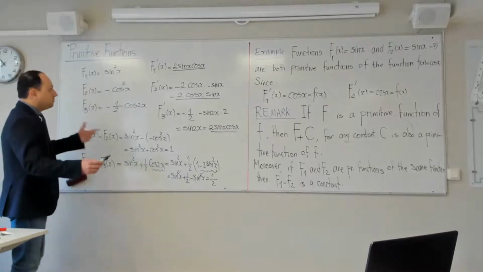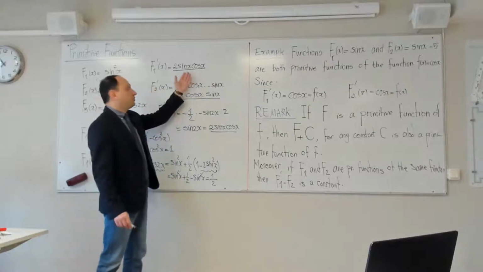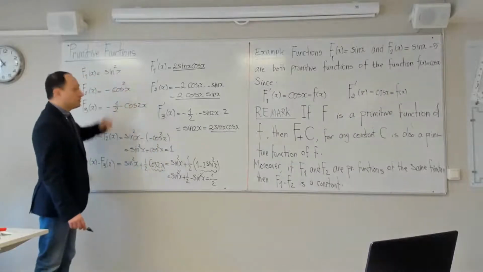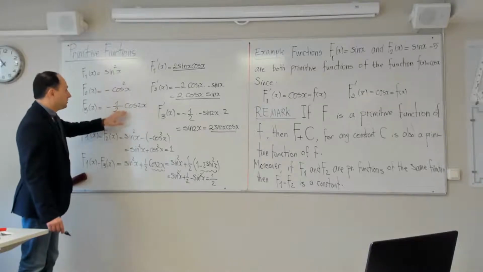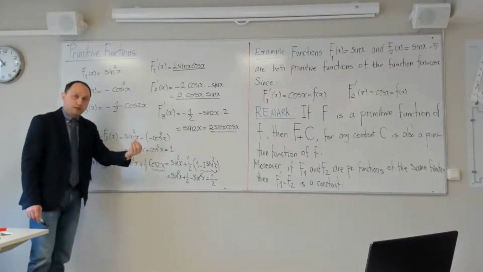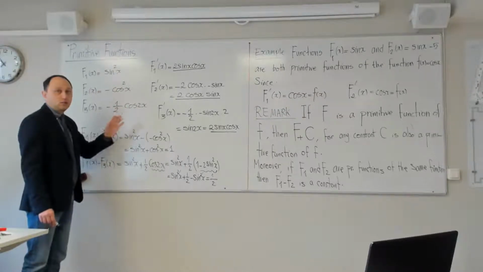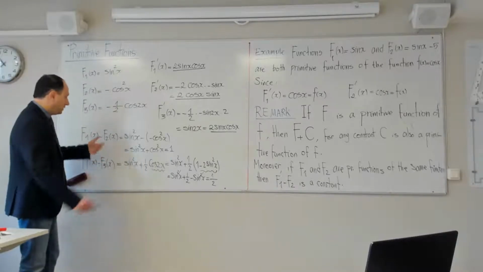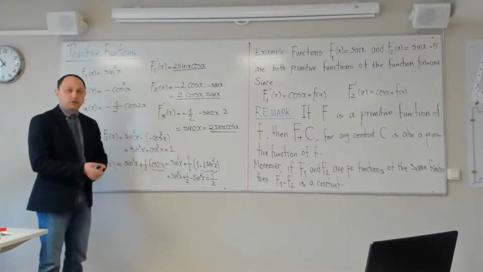So it means that if I give you this function in the exam, for example, and I ask you to find a primitive function for this function, might be you give this answer to me. Some of you might be able to get this, or some of you might be able to get this. It depends. Might be you are using different calculation methods. One of you is getting this, one of you is getting this, one of you is getting this, but this is completely correct. All of these answers are correct. And by the way, we confirm that they don't differ radically, they differ only by a constant. Okay?